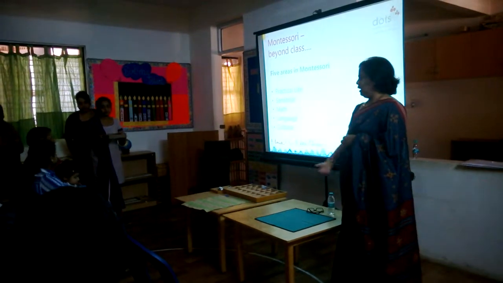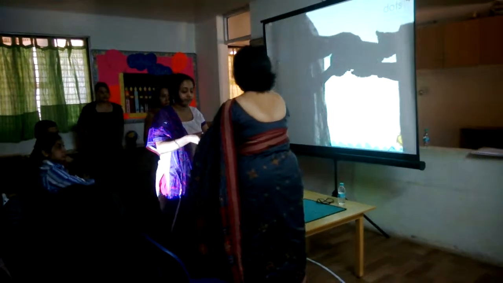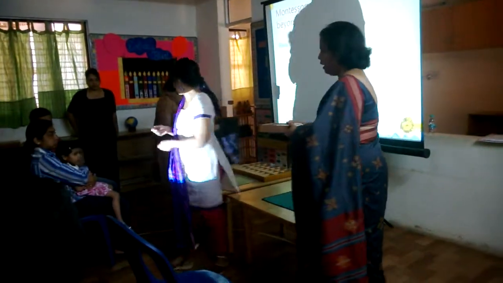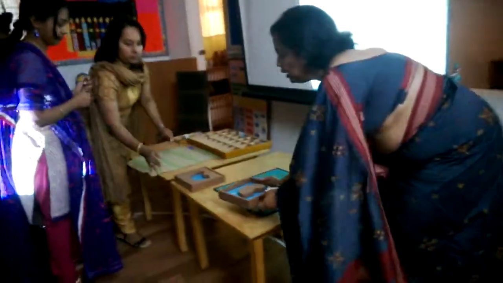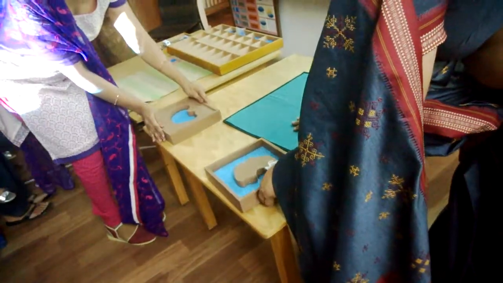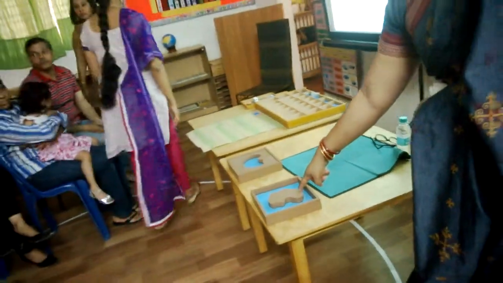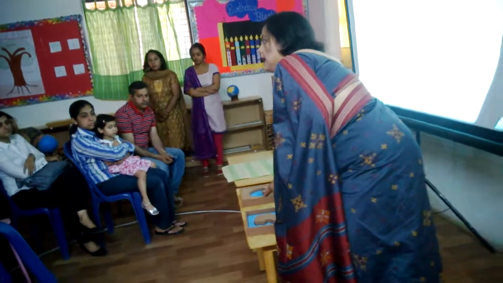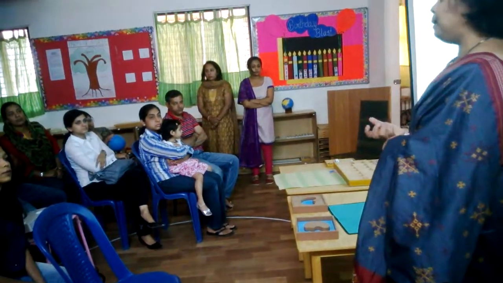Let's have that landform here, please. See, we have different landforms here. I'm going to just show it. Everybody has to just take a pick because they're filled with water. They're very sensorial. A child actually sees, okay, this is an island because it's surrounded by water. This is a lake because it's surrounded by land. He actually feels it and he establishes it in his memory.